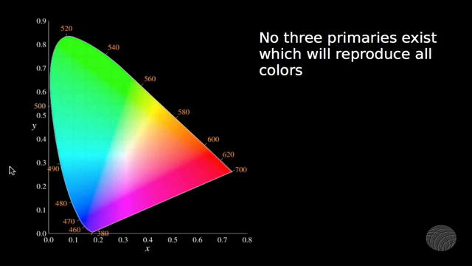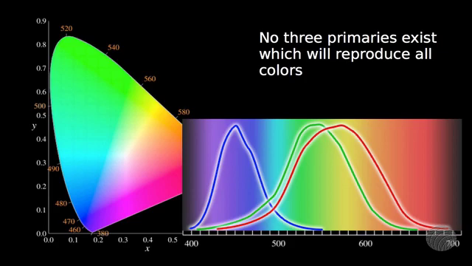So even though we're using three-color systems to record and display all our images, there's no three-color system that can actually represent the full gamut of human vision. And if you look at these spectral diagrams again, you can see why: the cone that's responsible for our green sensitivity is always getting some kind of red exposure and or blue exposure with it. You're never getting just green, which is why it has this funny roll off here rather than being a straight line, because it's always mixed with other colors. So you can't go outside this diagram.